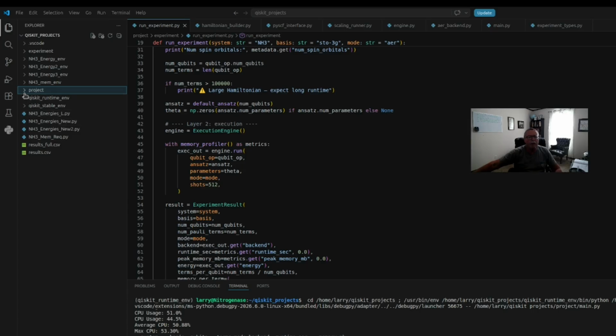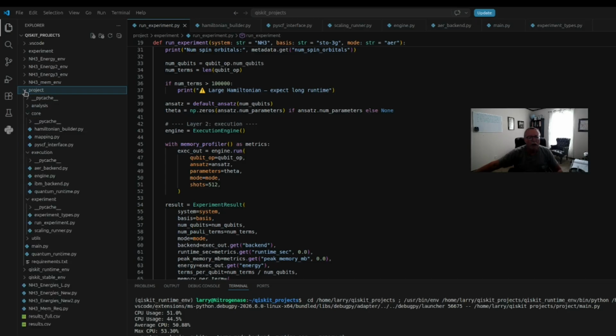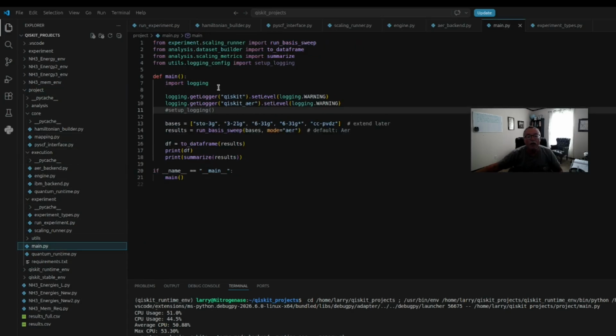Let's look at my project here, and you'll see that it spreads out into multiple files. Okay, here's all these different Python files rather than just one. And the main program that runs this, let's go down to main, and there, that's all that main runs.